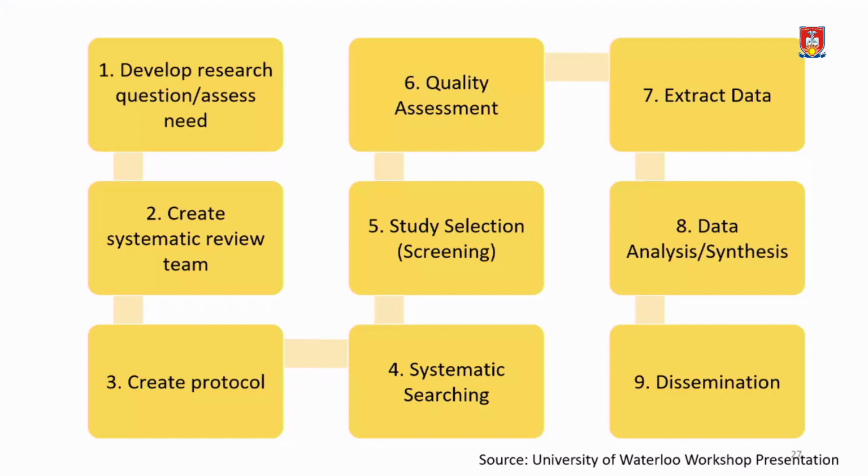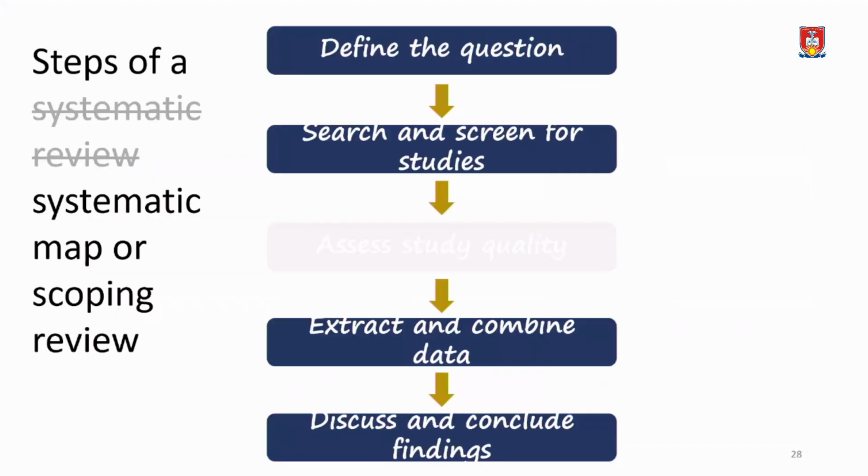You are developing your research question and also assessing the need for that review, then creating the team, protocol, reviews, then searching for the sources, selecting them, assessing quality, extracting data. All these we are going to look into, hopefully, before the end of this workshop, because there are lots of details in each of these steps. So this is for a systematic review.